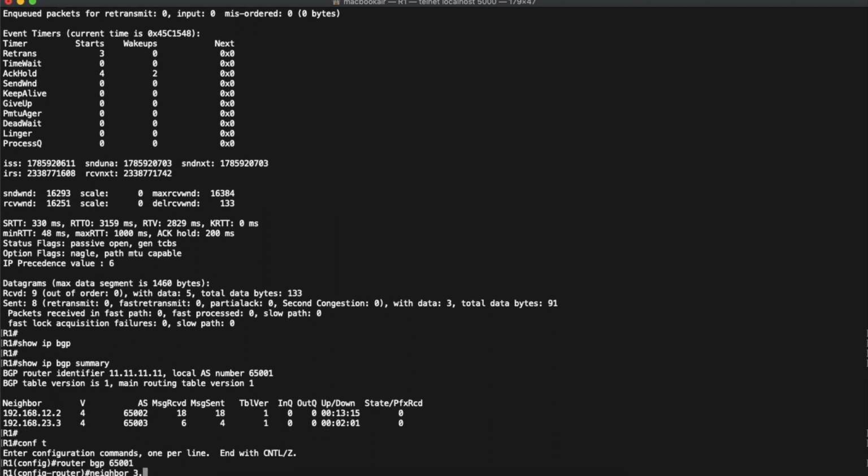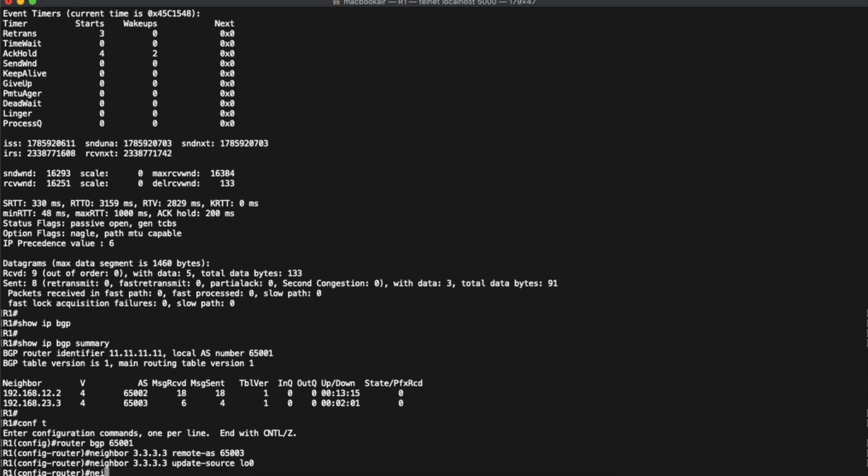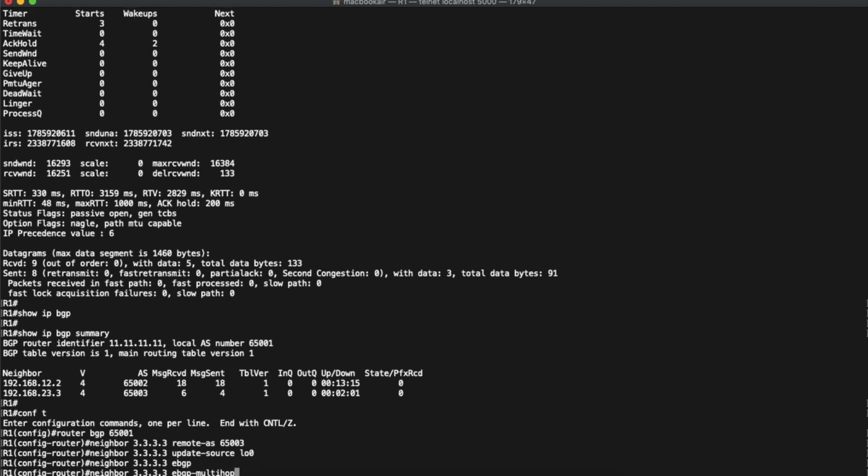Then let's do neighbor 3.3.3.3 remote AS 65003. And now remember, we need to change the source IP address, and we can do that with the update source command. And then again, we need to apply the eBGP multi-hop command, but now let's do it without a value.